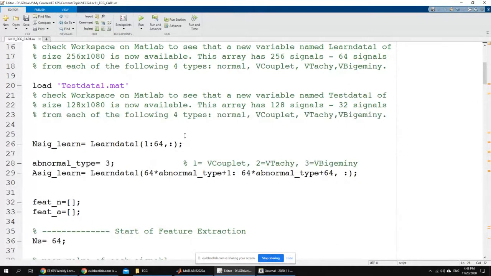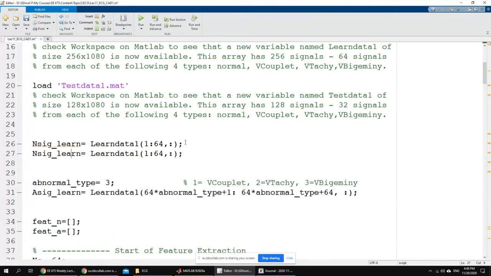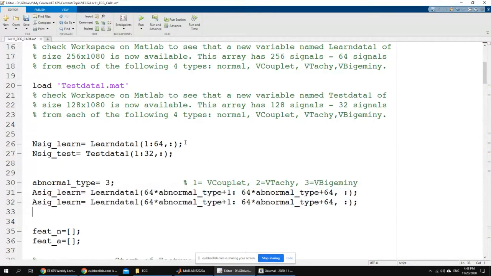So right now, we already have the test data, and the test data variable is just like this one, but test instead of learn. I'm going to copy this and say nSigTest is equal to test data 1. It's exactly the same, but here it's going to be from 1 to 32 only. I want to follow exactly the code that I had for learning.